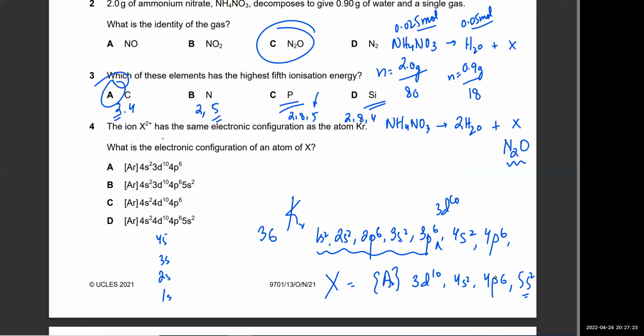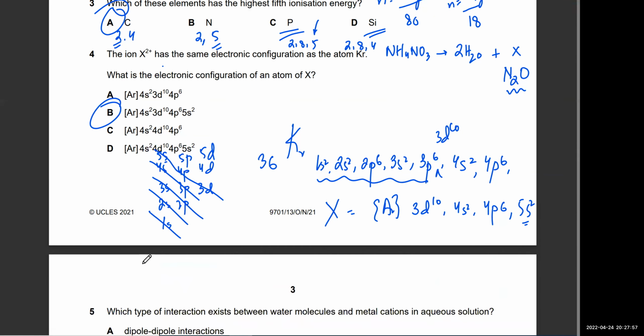I mean, we've got 5s, 2p, 3p, 4p, and 5p. You can't do this with memory because you don't remember that much electronic configuration. So you've got 1s2, 2s2, 2p, 3s, 3p, 4s, and then there's going to be 3d, 4p, and 5s. So 5s comes after 4p. So X has 2 extra electrons. So the correct answer would be B.